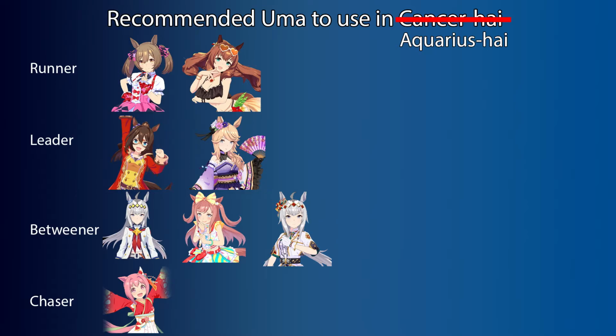And they can do that pretty easily with how much their middle leg can do, especially Smart Falcon. She has a lot of middle leg skills for dirt, and her awakening skill works on this track as well. So it's really good. They are the top contenders of this CM, by the way.